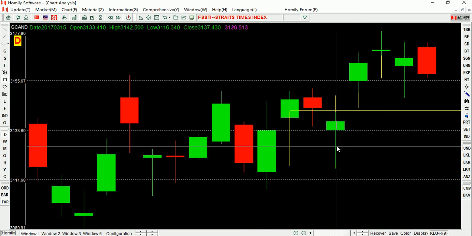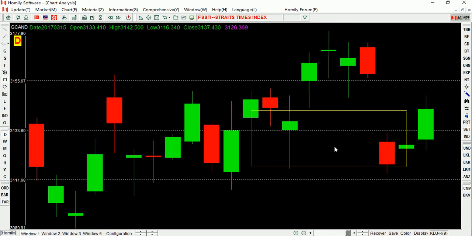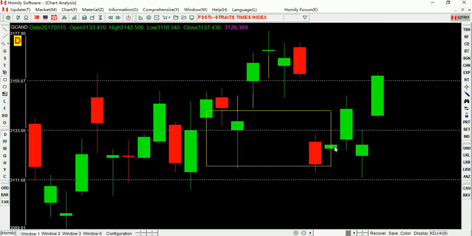Then we see this one. This is candlestick 3, right? If you see the market fall below this line, you should know the price will go down. But we can see here, the market touches the support, and then starts to rebound again, right? So have you learned this method?